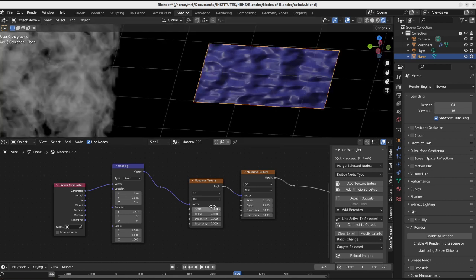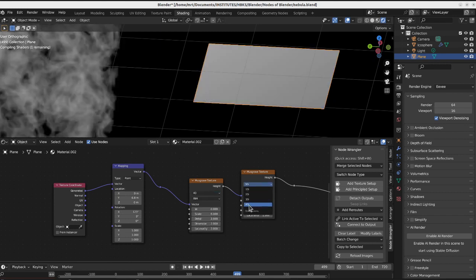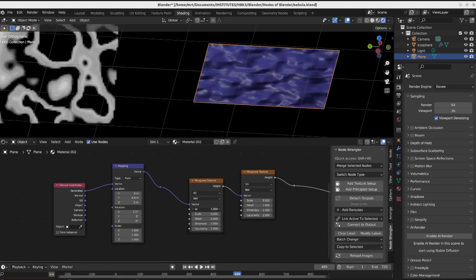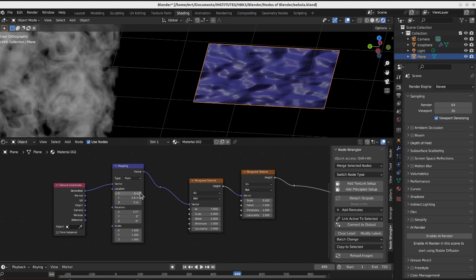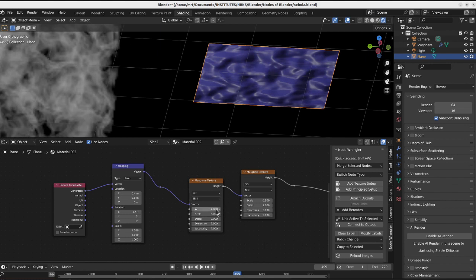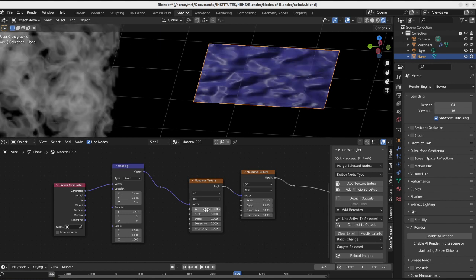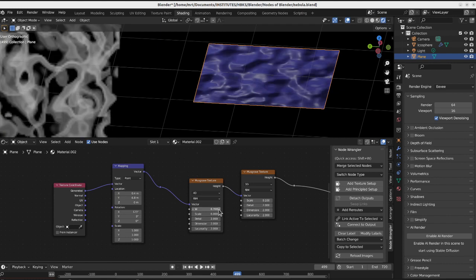And inside this you can also use the 4D option, which gives you another dimension to rotate things in a loop. If you just move them here, you see that they are not changing. But if you also slightly rotate this fourth dimension, then the waves will also move in themselves.